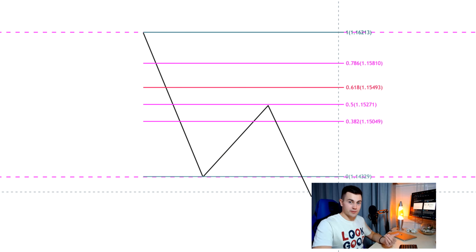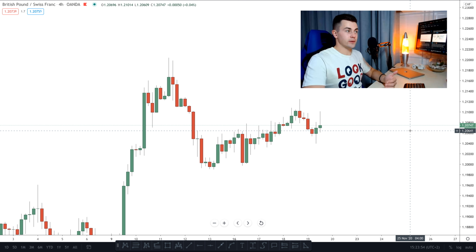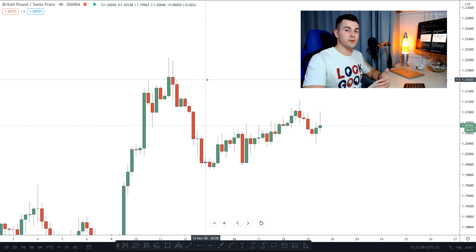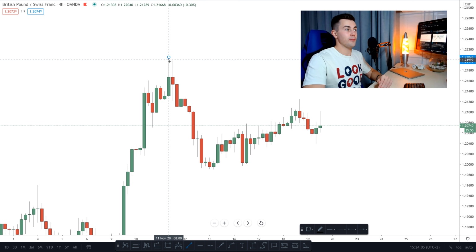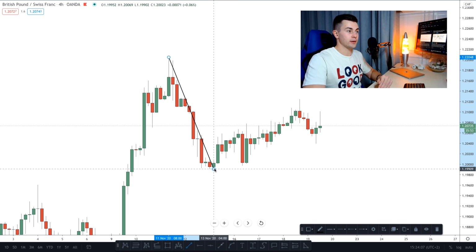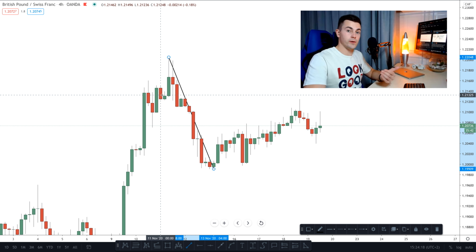Yes, now let's discuss that on the example. Here we have the pound Swiss pair. On purpose I took a lower time frame, not the daily, so we could discuss the lower time frame impulses. And here you can see on the 4-hour we have the impulse leg, the bearish impulse leg. And right now the price is trading within this impulse. Yes, so with the Fib retracement we will be looking for the potential resistance levels within this impulse from where the price can start falling.